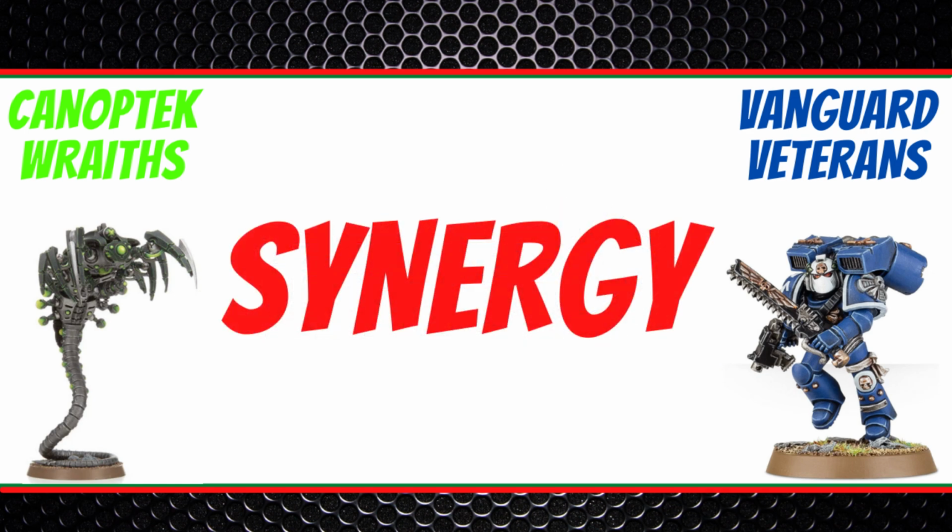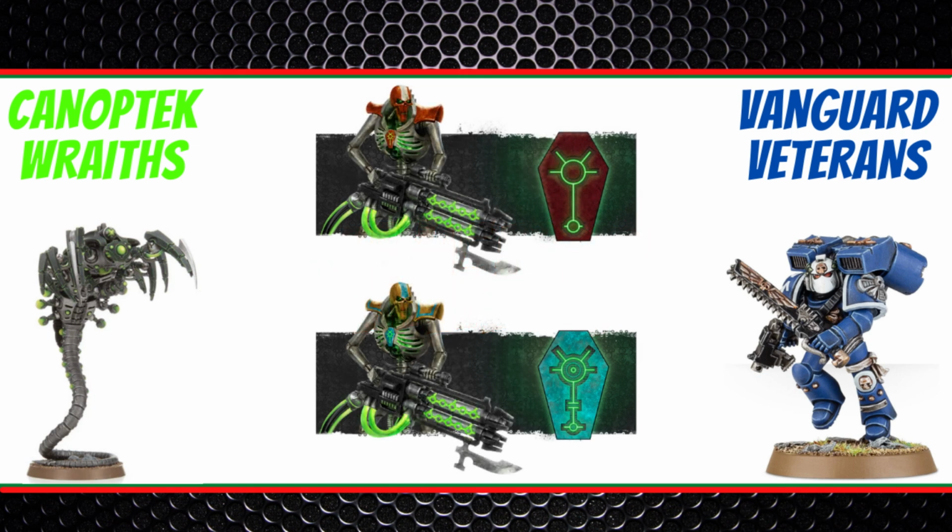Now in terms of synergy, there's always loads of synergy with core units. For the dynasties for the Canoptek Wraiths, the 2 that I would use are the Novak dynasty to get the +1 to the charge roll and an extra bit of AP on the charge, or the Nihilak dynasty because they're going to be quite resilient with objectives secured, making them pretty hard to shift off an objective.